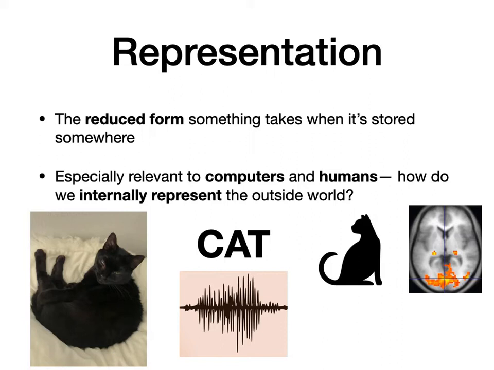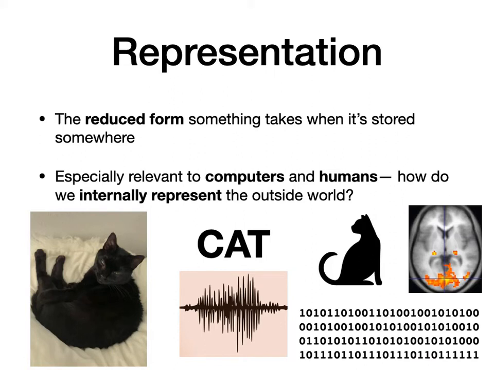Also, to circle back to this first point, this image of a cat, how is that represented? How are we holding on to that information internally? That's all ones and zeros, baby. That's the way computers represent many, many things, right? So, okay, this is a very fundamental concept, the idea of representation.